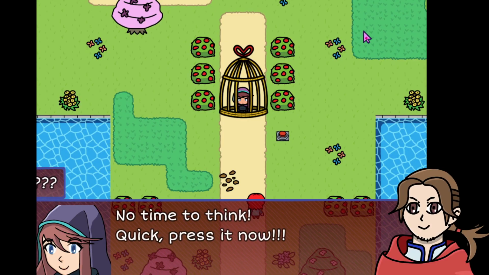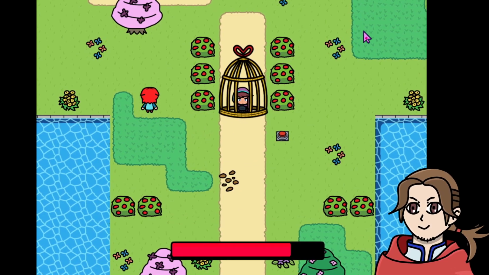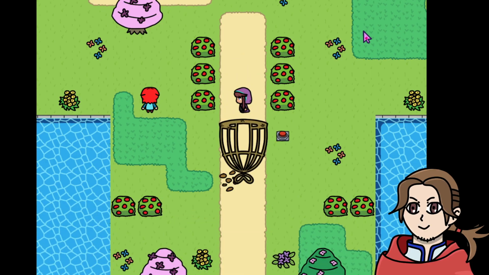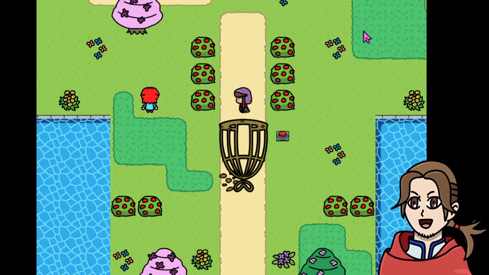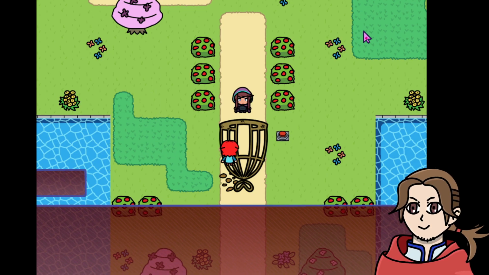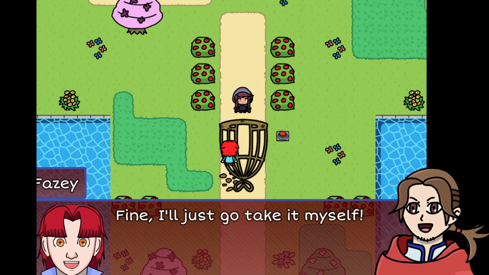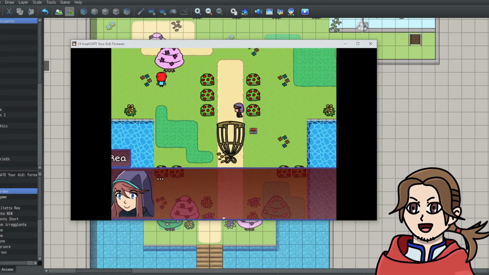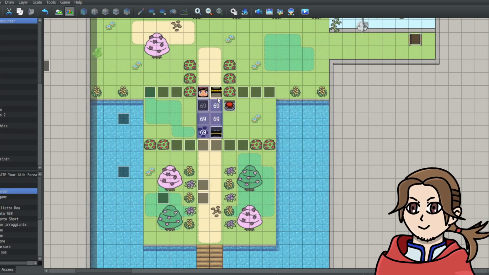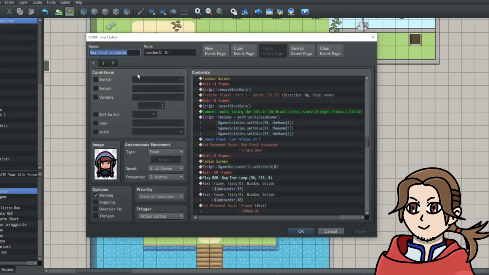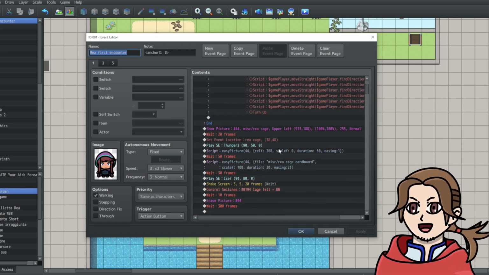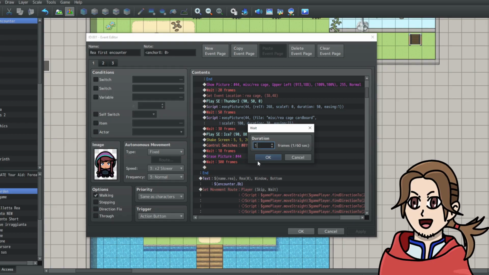Let's see everything. Oh, since we are here, we can trigger the other thing. Okay. Fazay moves in the position. Oh yeah, the wait at the end. Oh, Fazay! No! Wait! Fazay got knocked away. Well, first let me reduce the wait for the cage falling. 300 frames is a little too much. Okay.